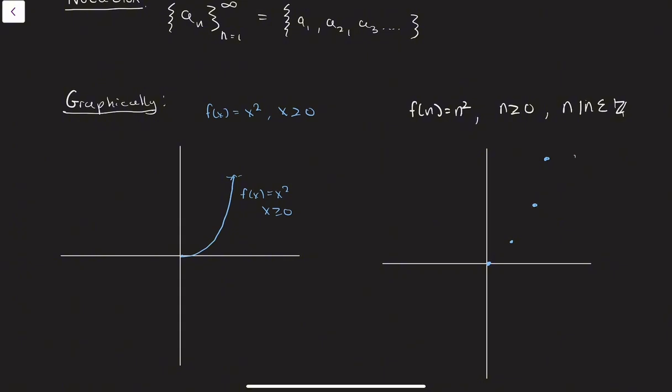So for f(n) equal to n squared, if we wanted to expand out the first few terms, it would look like 0, 1, 4, 9, 16, and you'll go on forever and ever. But you have discrete numbers. It's not a continuous line. Great, so that makes sense intuitively, and let's write out our axes properly.